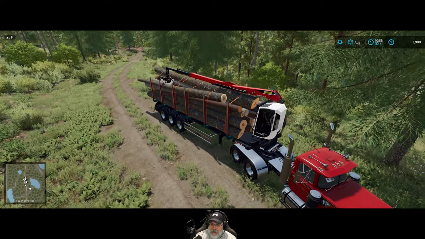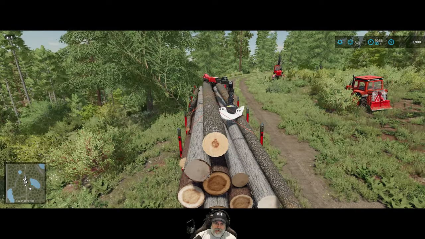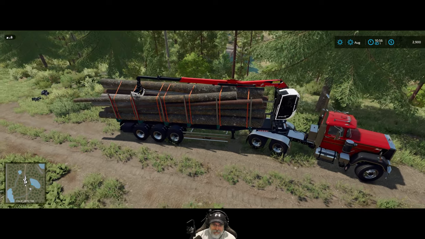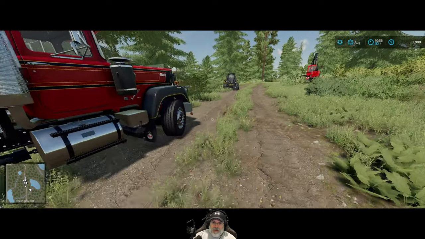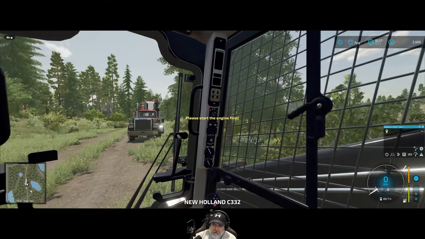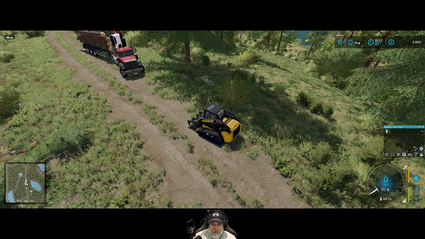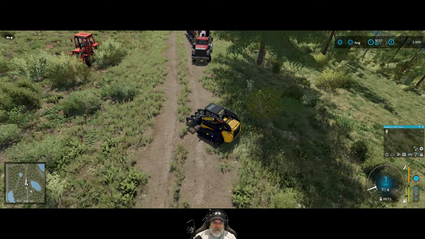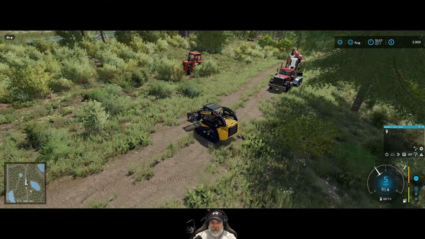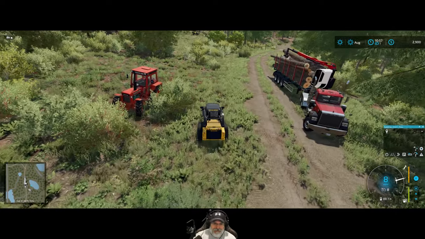All right, guys, I think we are pretty full here. We could maybe get one more medium-sized tree on if we really tried hard, but I think that's good enough for our first load. Let's get the skid steer out of the way, and then we will take this down to the sawmill. So that was a little rough, but trust me, I've actually had worse working these cranes and working with these logs in the game. So it wasn't an absolute disaster.